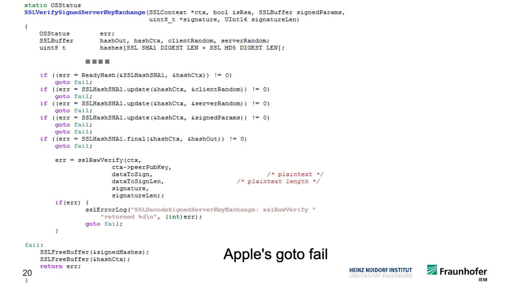Another important bug where you can see this is Apple's so-called go-to-fail bug, which you can see in a screenshot here. What you see here is an excerpt of some very security critical code. So this was code in the macOS operating system, and I believe it was used for automatic system updates. And what you see here is basically meant to be an SSL certificate check or TLS certificate check.